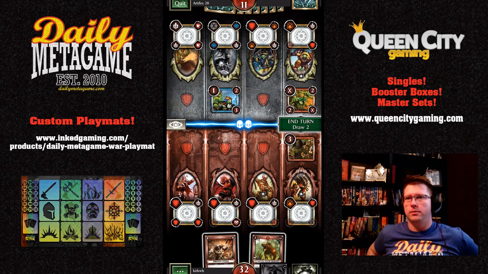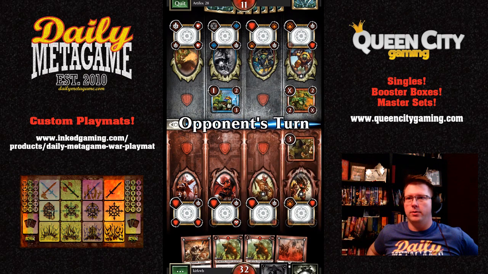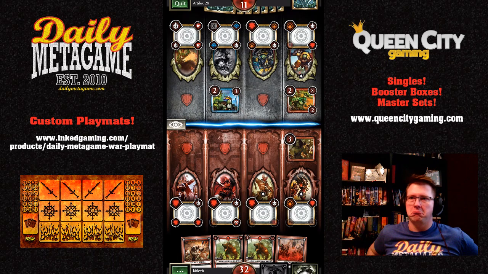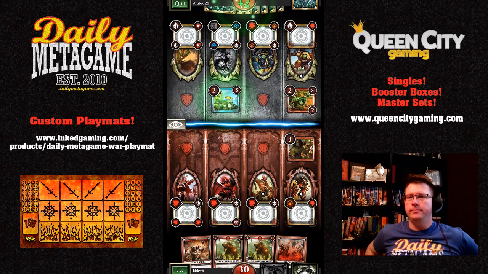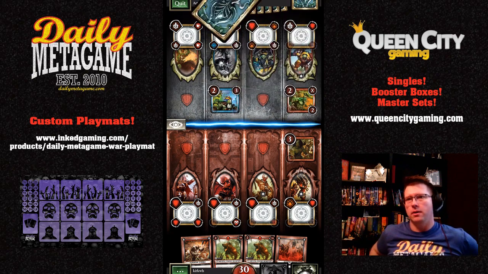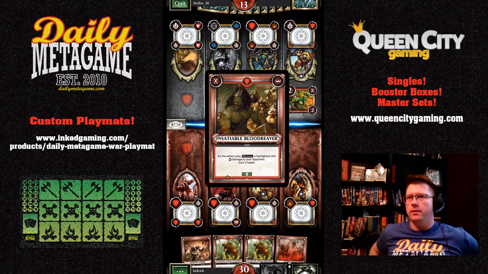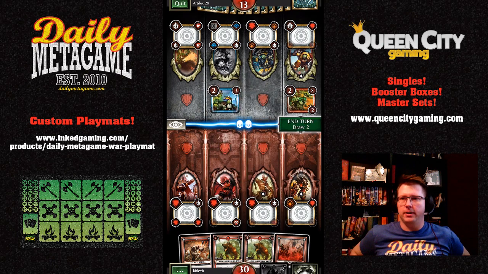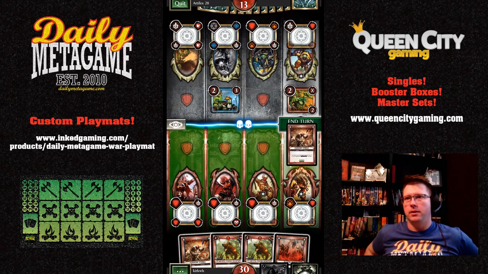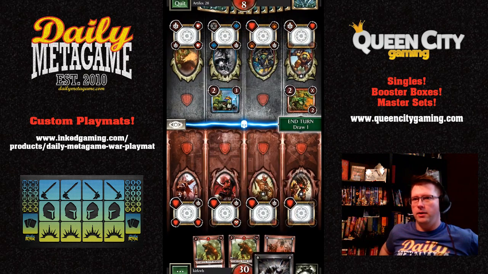Going to think for a minute. Got some options. I can play the Hound on the Bloodthirster, or I can start drawing into more guys to spin. Got an interesting draw. Another Flesh Hound. So this guy goes away. So I'm definitely going to play a Flesh Hound. Do a Furious Strike.